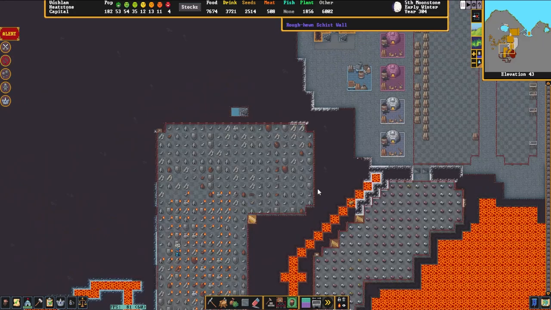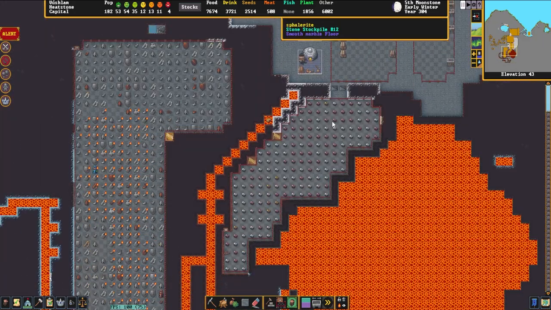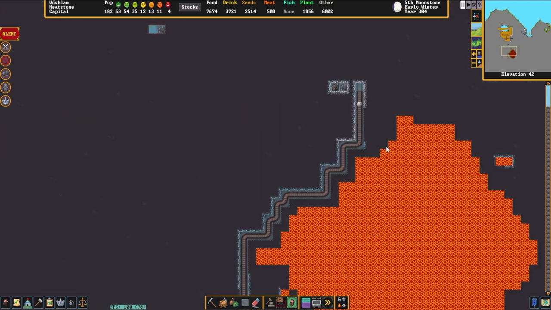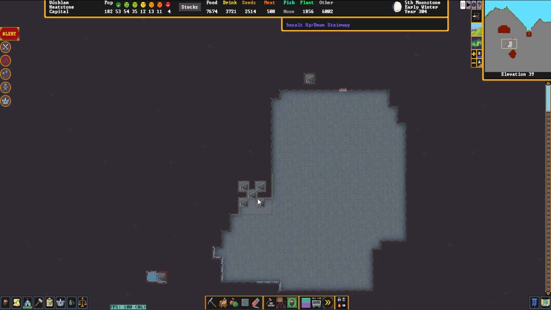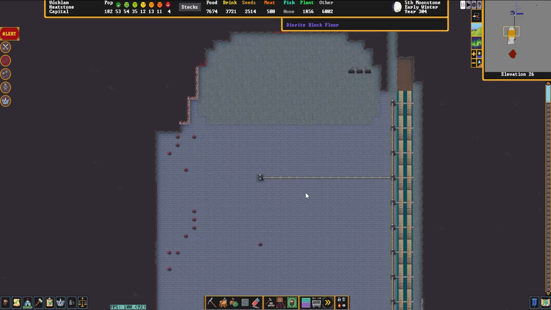Now, if we move down a few layers, we can see that this is where all my storage is for stuff to be melted down, as well as various other materials, and we can start moving down. So we do have another minecart route, or that other minecart route there, which we saw earlier, and we can move down. We can go down through various things that we've mined out. And then down here, we have our power.